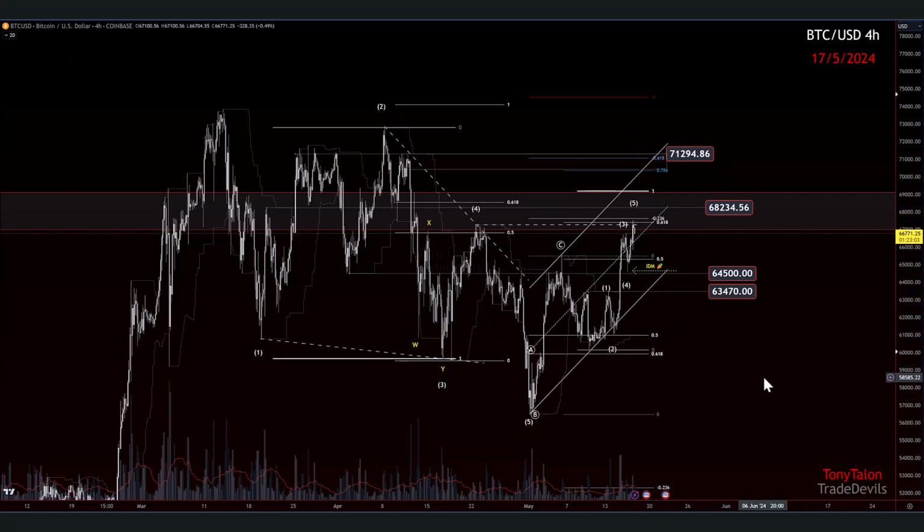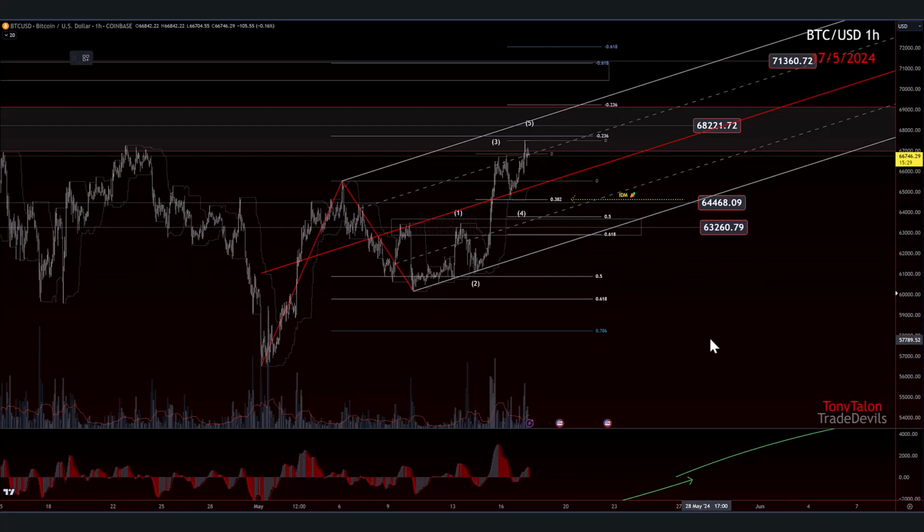All right, so that's enough on the 4 hour. I'm going to go down to the 1 hour. All right, so here we are down at the 1 hour. Right now, I just wanted to show you this real quick, and I'll get rid of it and declutter some of this. But at the moment, I've been using this pitchfork as a guide here.